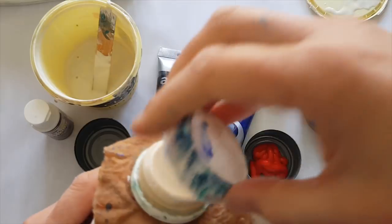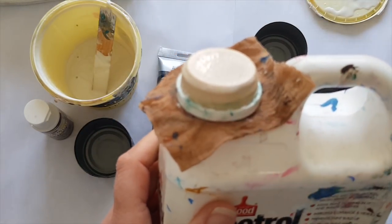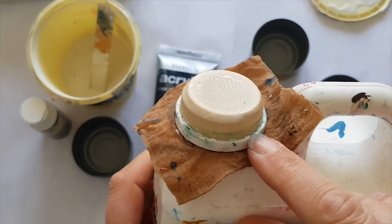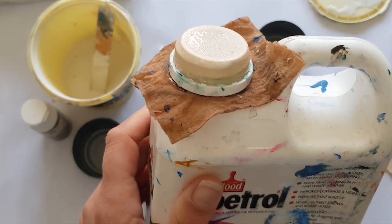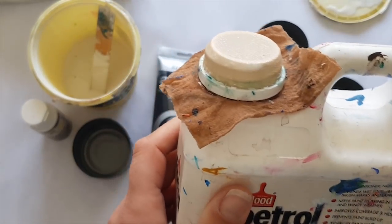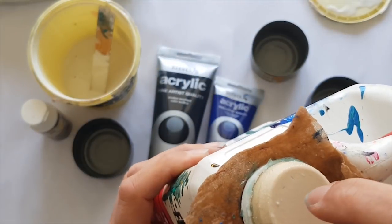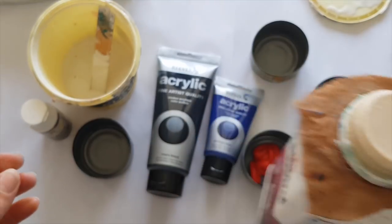And this is a piece of stockings. What I do is I just trap the stockings under the cap ring. If your cap doesn't come with a ring like this, then an elastic band works just as well, I'm told by my beautiful commenters in the previous videos.